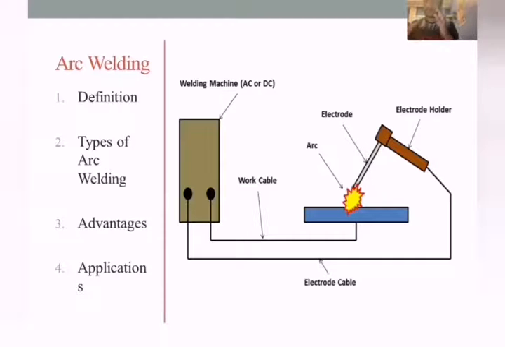But now that I have explained the types and the definition of arc welding, I would like to discuss the advantages and disadvantages. For arc welding, as you can see, there are not many parts, so the cost of the equipment will not be expensive, and the equipment will be easily transferable. And due to the high temperature needed for the electrode to work on the workpiece, shielding will not be necessary. So you can put it in any environment and you can still do arc welding.